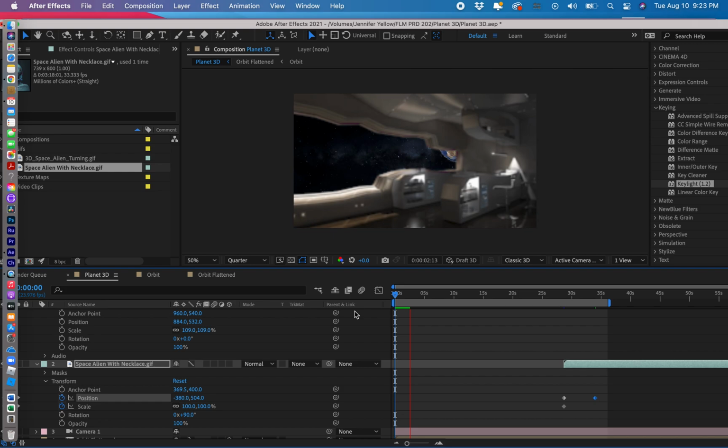And we have that cool sound of the spaceship going. So now you can see that the camera is moving us. And we can also do some other cool things with the camera. But let's see if we can get the space creature working nicely. So actually, let's have the space creature come in much sooner.